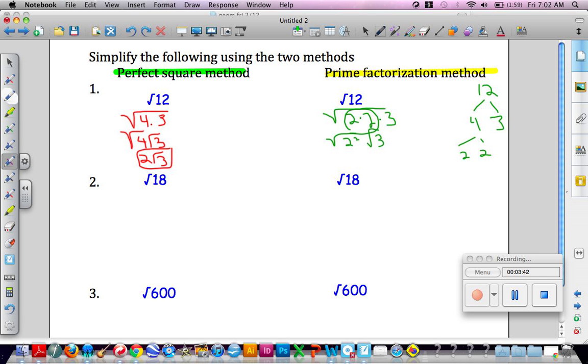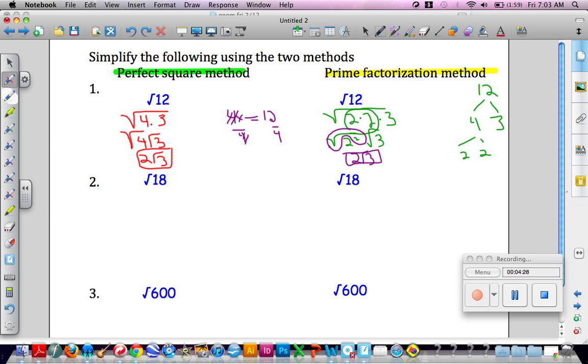Now remember inverse operations. If I have 4x equals 12, you use the inverse operation to get x alone. You divide by 4. And then remember how the 4's cancel each other out? You use inverse operations so that they cancel each other out. Well, square root and square are inverse operations. So these two are going to cancel each other out. The radical and the 2 will cancel each other out, leaving you with 2 root 3. Same answer we got earlier.